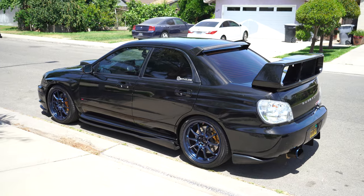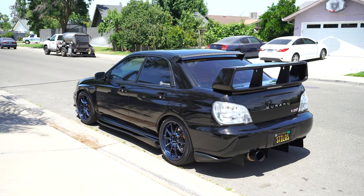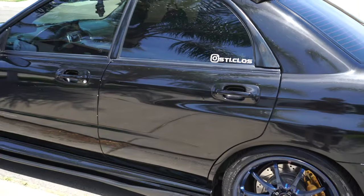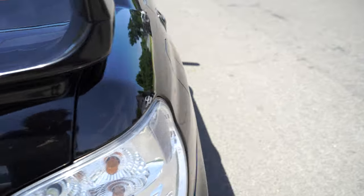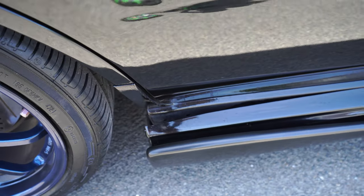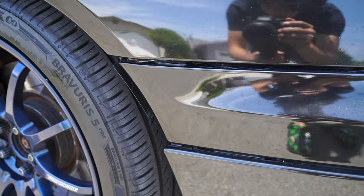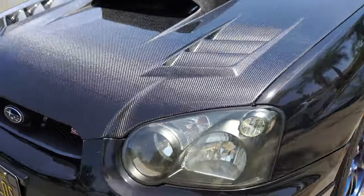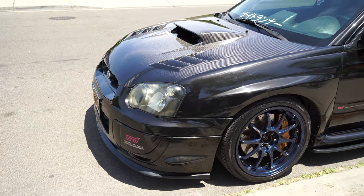Shout out to my girlfriend, she's supporting the build. I'm excited — there are a couple things coming up I want to get done. I want to roll my fenders. I want to fix my side skirt trims — this one doesn't pop out, but on the other side I ordered the clips I'm missing, and that pops out, so I want to fix that. Also, I said I had fixed the bondo the other day but I'm gonna go back in there and reinforce it — you can see it starting to break again. I bought more bondo and I'm making an episode on that too, especially this side where you can really see it ripping.